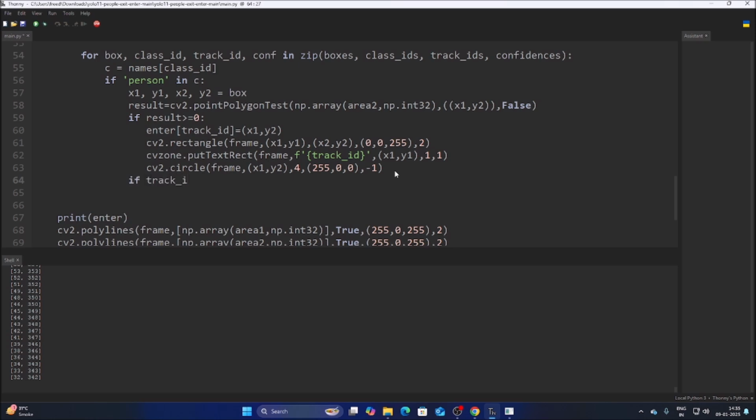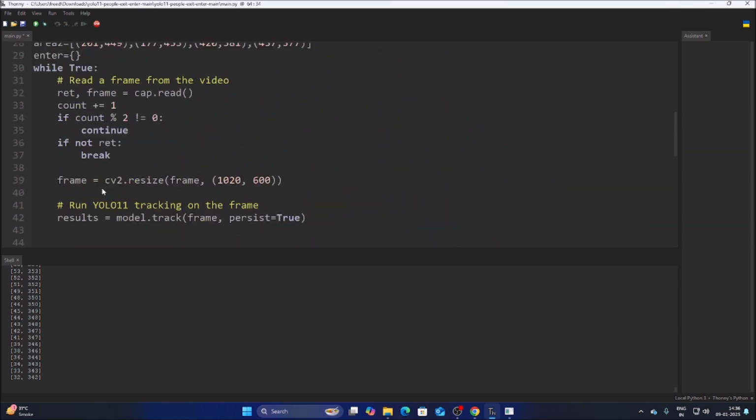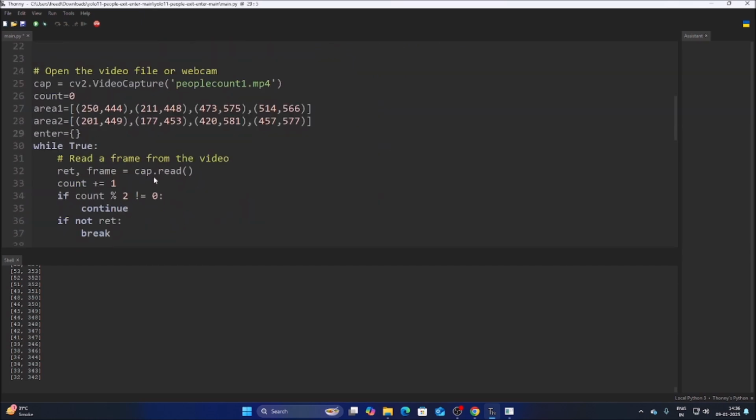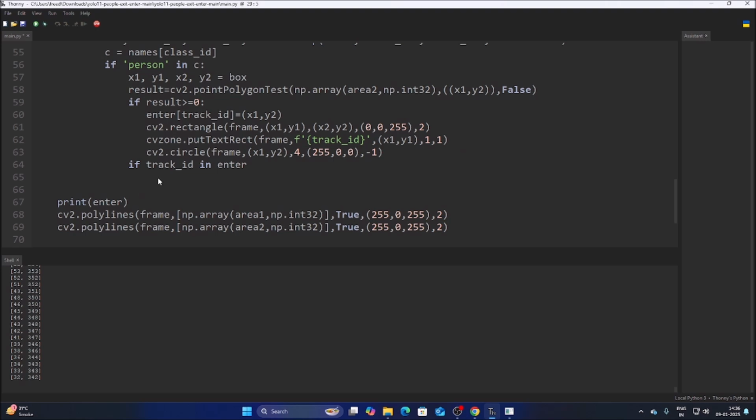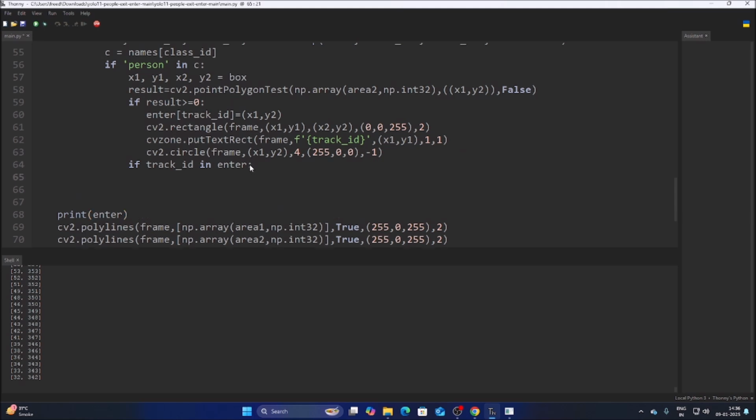If track id in enter, where enter is basically our dictionary, then we will say that the same person is going inside area 2.